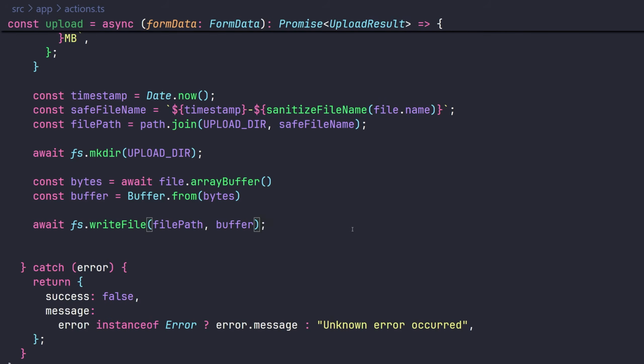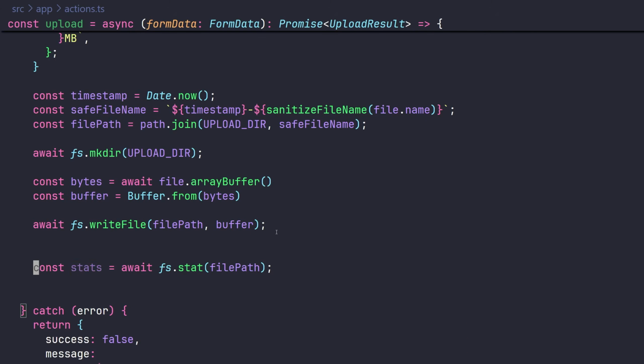Now at this point, we have successfully saved the desired file on our server, but something might go wrong during the upload process. For example, when the user's internet connection is slow or gets disconnected, or something unexpected happens on our server, we also need to revert and remove the data that has been written on the disk of our server. So to do that, first of all, I'm gonna get the stats of our newly written file on our disk.